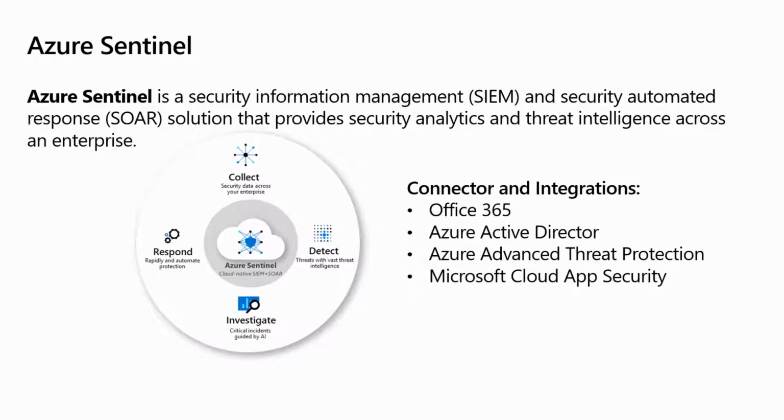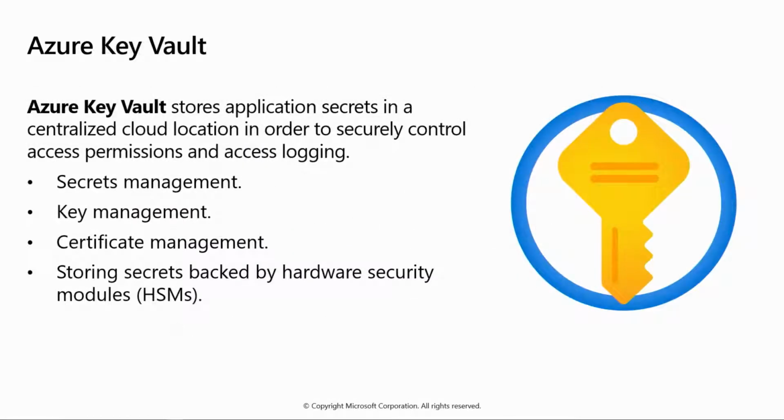Now let's talk a little bit about how you are protecting your secrets, your certificates, any type of keys. And that's where we get into Azure Key Vault. Azure Key Vault is a centralized location within Azure where you can store all of your certificates, keys, passwords, anything like that. And then you get to control who has access, who has permission, and you can actually see the log of who's accessed it and when.